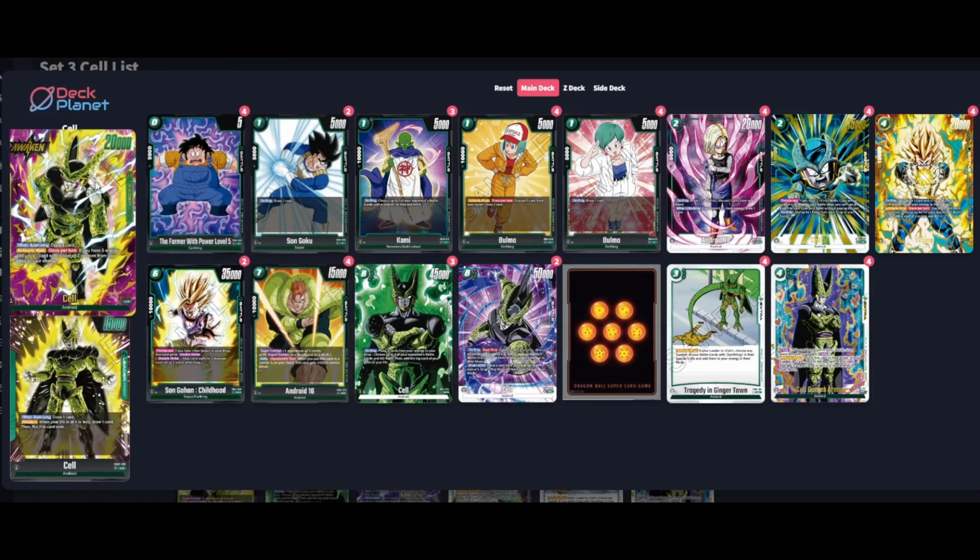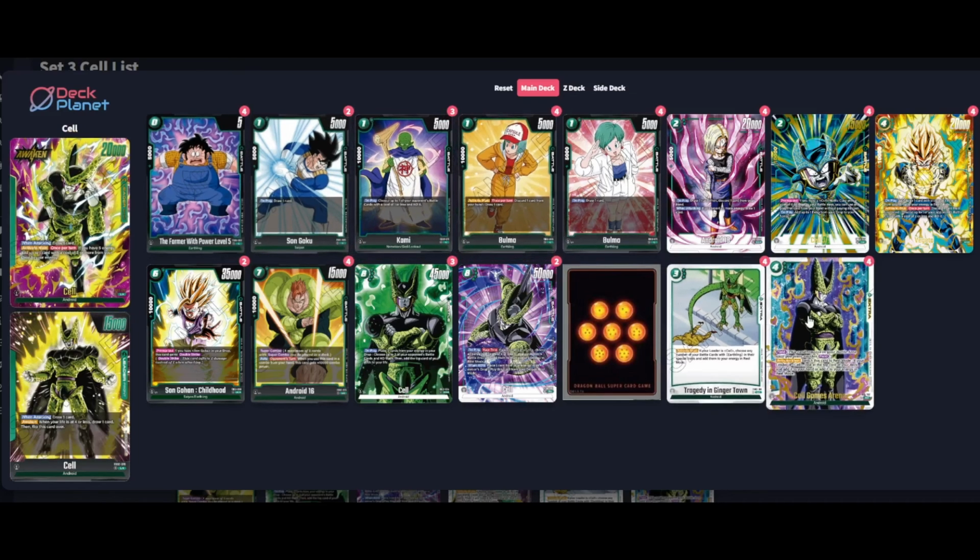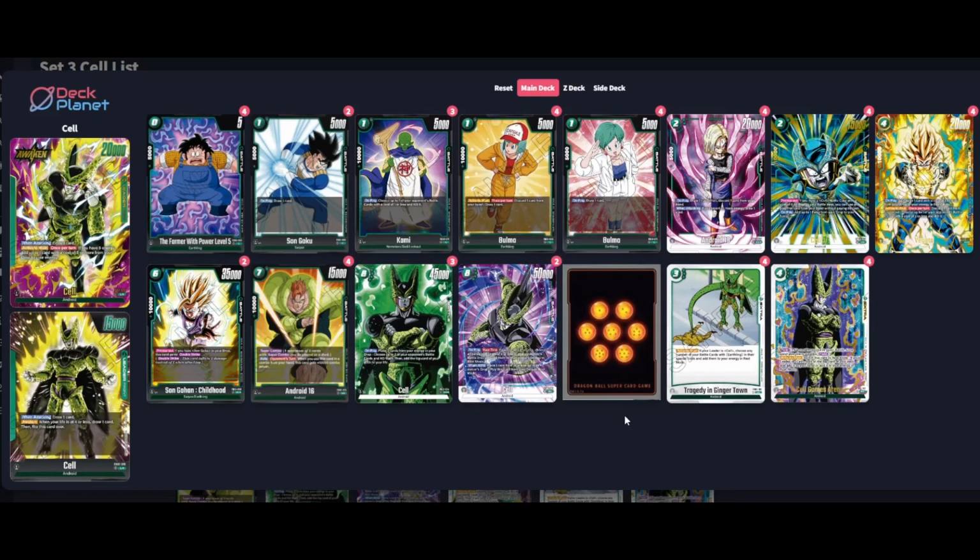And then this Cell would then use its effect, because you're at exactly 5 now, to ramp from your drop a card that costs 3 or more, which then becomes inactive, and then you can use Cell Games Arena to ramp a card from the top of your deck, and then next turn you charge and keep doing it over and over again.